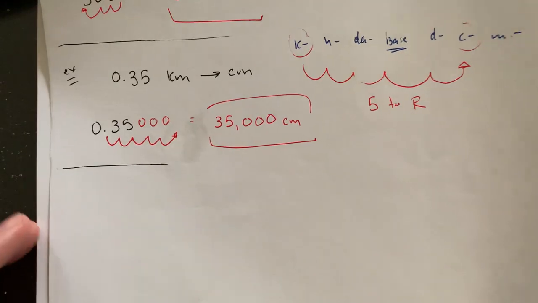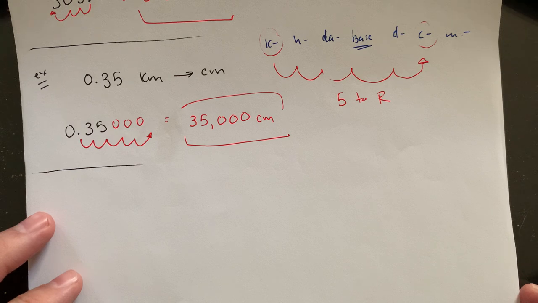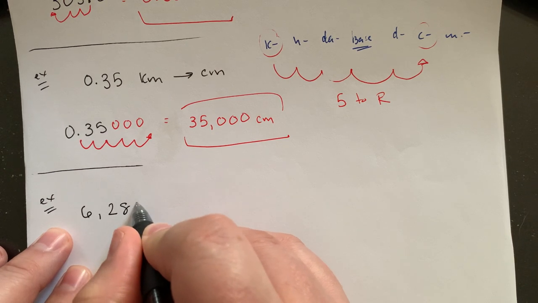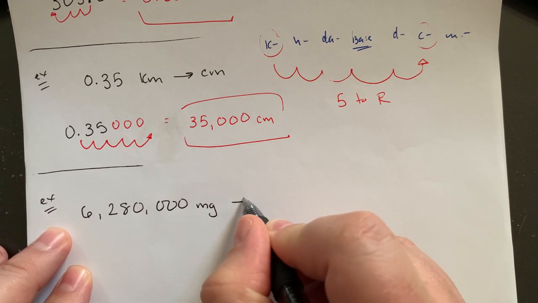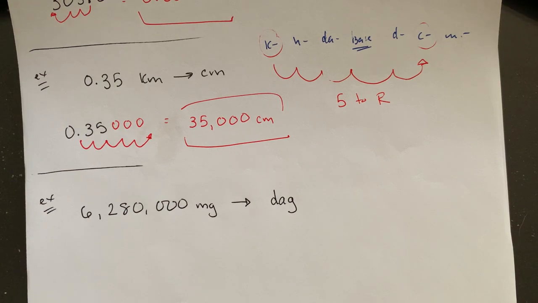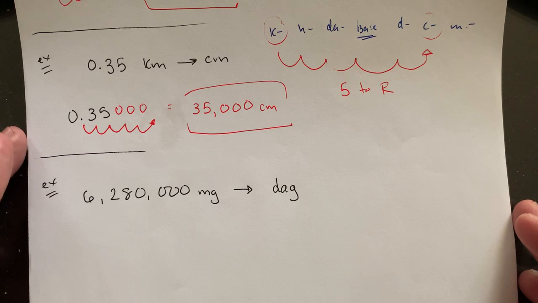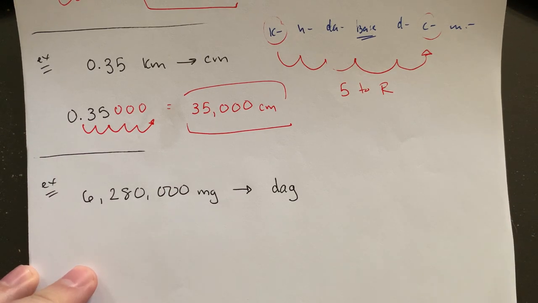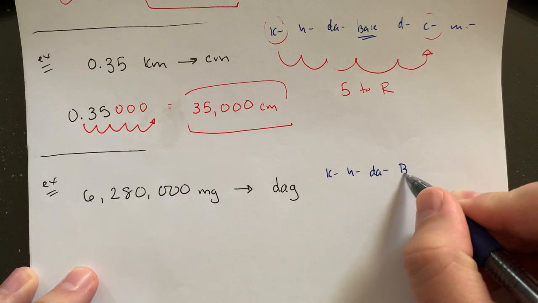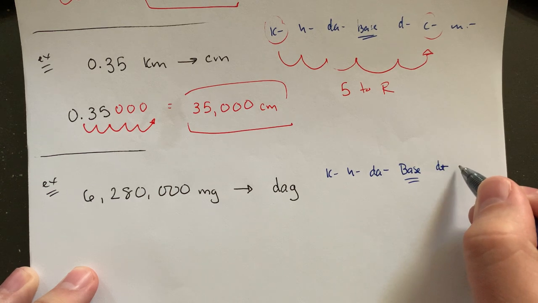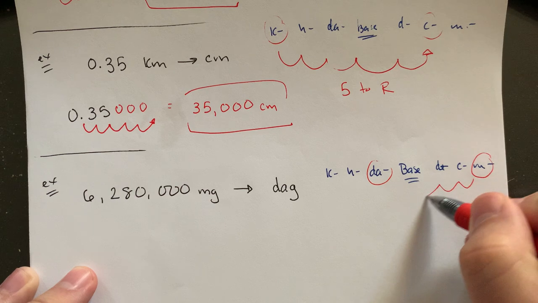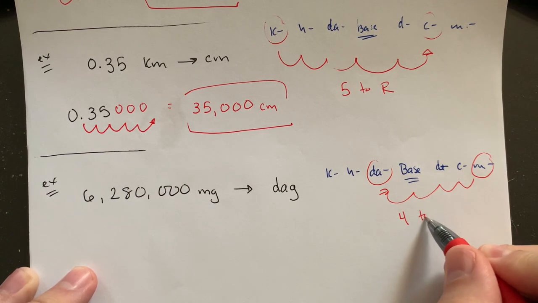Let's do one more. Let's do a real tiny one going up to a bigger one—that was a big down to a small. How about 6,280,000 milligrams? Let's convert that up into decagrams. We'll do a really big number, but of course it's for our smallest mass unit that we're working with. We'll go up to deca: kilo, hecto, deca. There's our one base unit in the middle—don't forget the base unit. Desi, centi, and milli is where we're starting. So we're going milligrams up to decagrams. That's going to be one, two, three to the base, and then four. So that's four to the left.